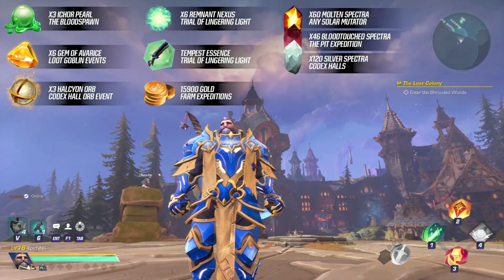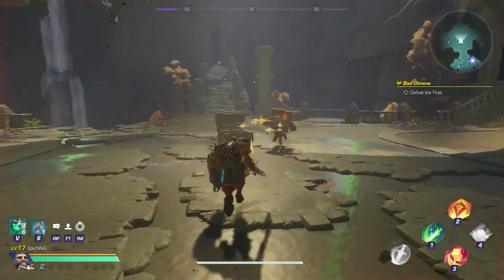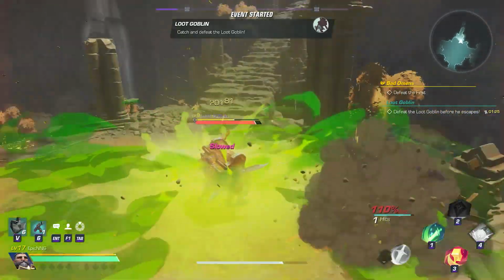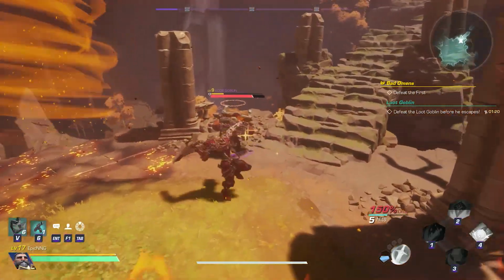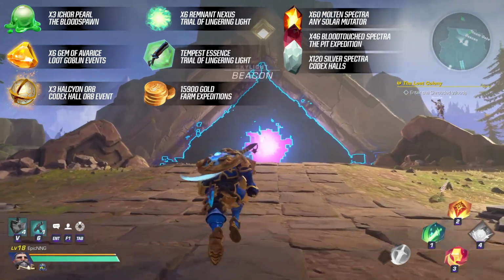For the next ingredient, you're going to need 6 Gems of Avarice. You can find these in Loot Goblin events in any of the Aurelian activities. Just make sure they're expeditions and you'll have a chance to come across a Loot Goblin which you'll need to kill before the time runs out. It's not difficult to do, and doing it will give you a Gem of Avarice. You'll need 6 of these.